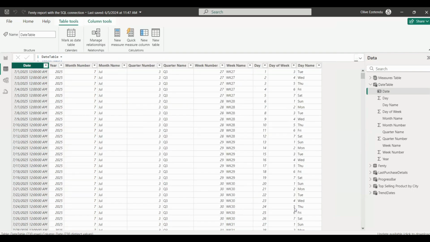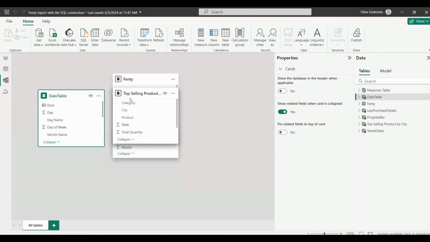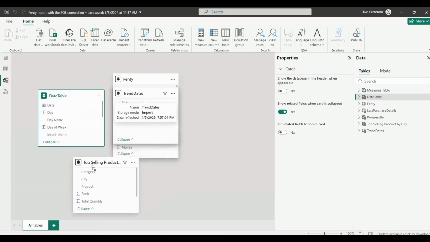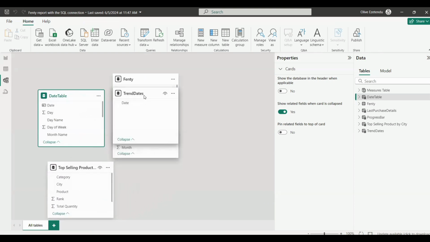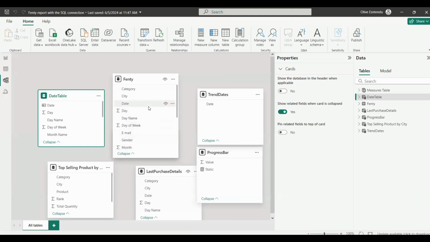So depending on what data set you're working with, do not forget you don't end it here. You have to go to your model view and put your table, create a relationship. You have to go to your model view to create a relationship with whatever thing it is you're working on, whatever data set it is you're working on. I really do not have anything I'm working on here right now. I just did this for the date table.